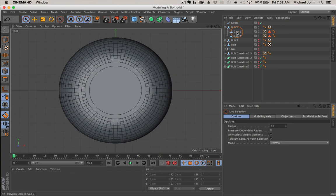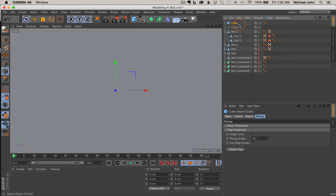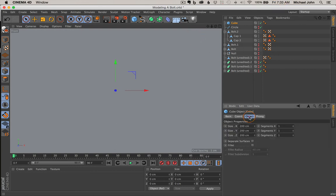All right, so in our front window, here's what we're going to do. This is for Cap 2. We need to enable a cube. Now, with this cube enabled on the screen, it's really blown up. So we're like, whoa, what happened? We want to come down here to the Objects Manager for the attributes, the Object tab of our cube, which is in the Attributes Manager.